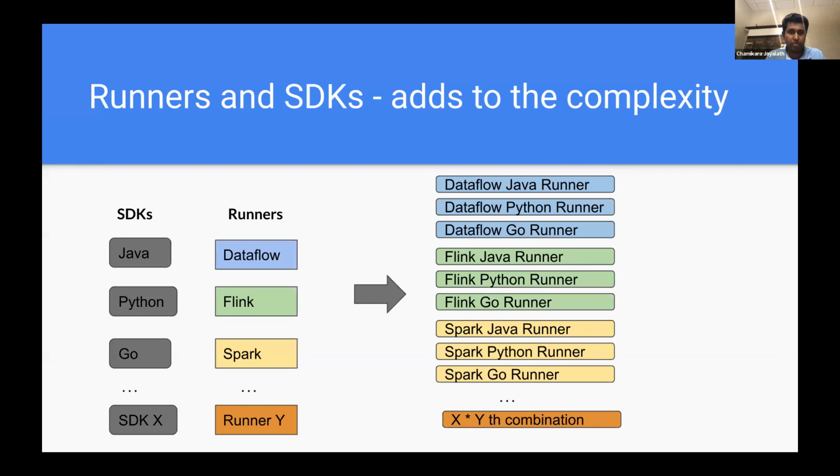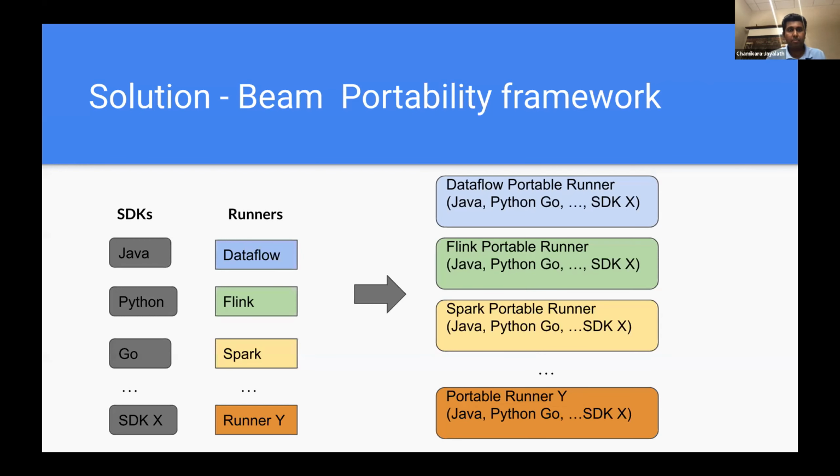So we wanted to simplify this whole thing. And the solution we came up with is called the Beam Portability Framework. This basically brings down this quadratic ecosystem to a linear ecosystem. With portability, we have a single Dataflow portable runner that can support the Java SDK, Python SDK, and Go SDK. And it's also guaranteed to support any future SDK.